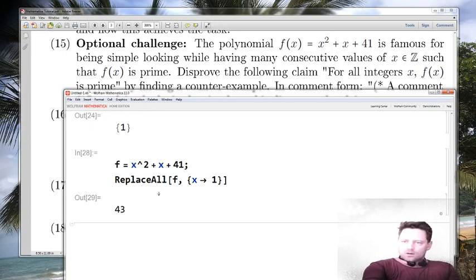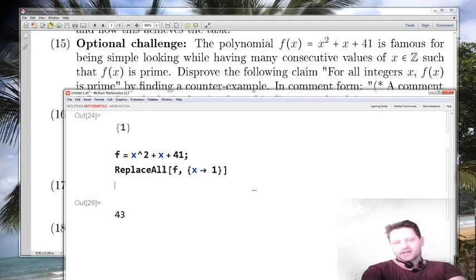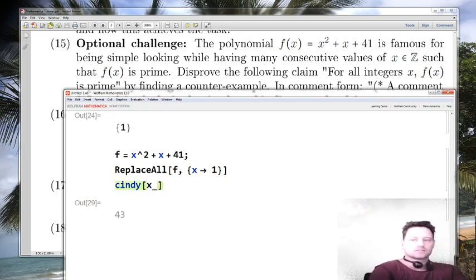But why don't we just create a function? I'll call it Cindy. It is a function of x. Module, this is where you put the local variables. Then I'll put f, which is global.